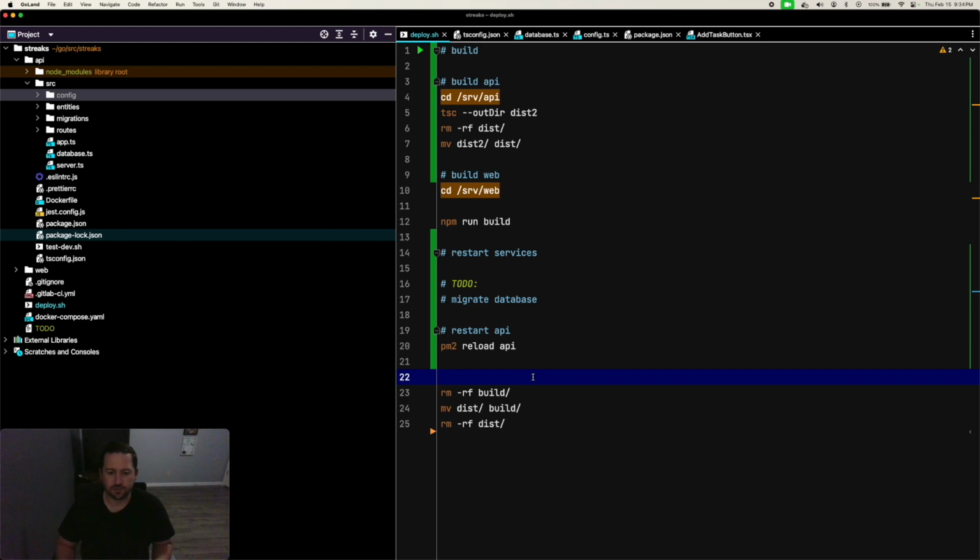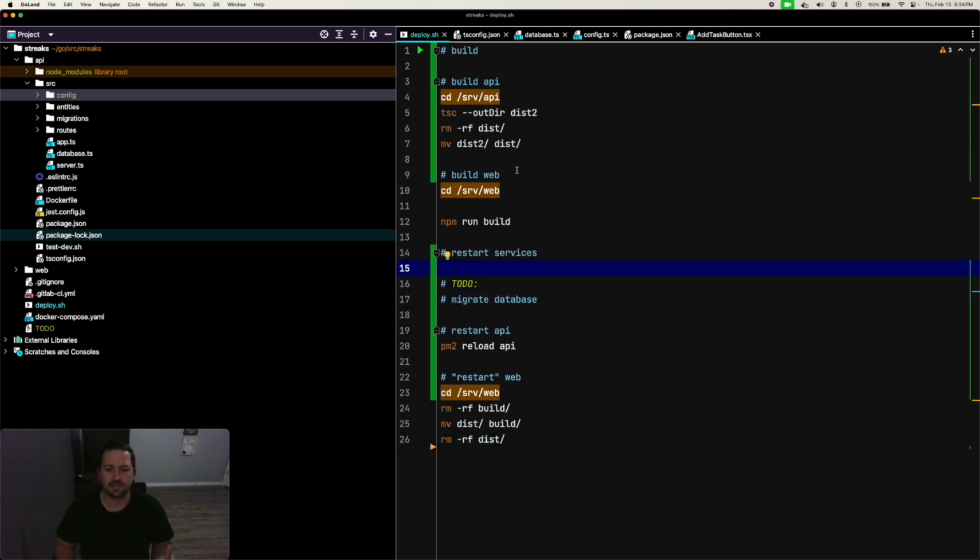Next, what we're going to do is we're going to make sure we're in our web project, and we're going to point the build folder to our Nginx's static files. We'll just say restart web in quotes. So that's going to consist of removing the old build file and doing what we were doing before. And then we have this to-do step.